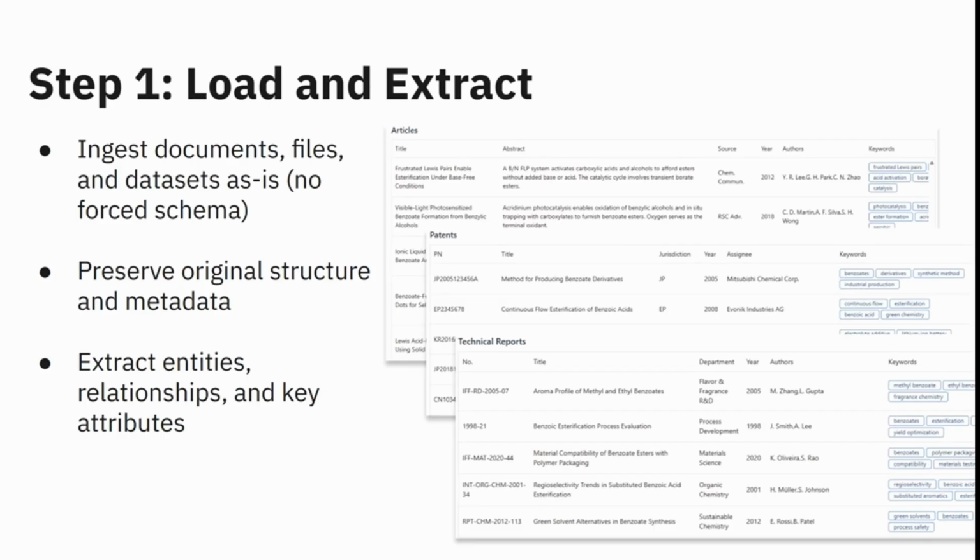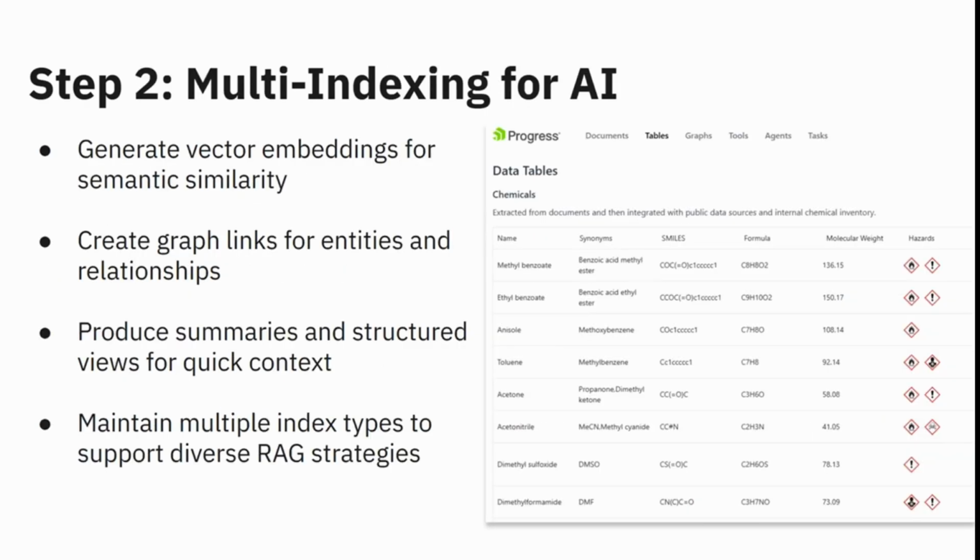Now, let me quickly go through some of the steps we can use in this part of the methodology development, starting with load or extract. I think everybody is familiar with this paradigm in MarkLogic. You can load anything into MarkLogic as is, and then on top of that, either extract information or enrich your data without modifying your raw data itself. The second step is to add additional indexes, be that a standard keyword-based index, or the new BM25 index, or the new vector-based index. You name it. You can support those different index paradigms as needed in MarkLogic.